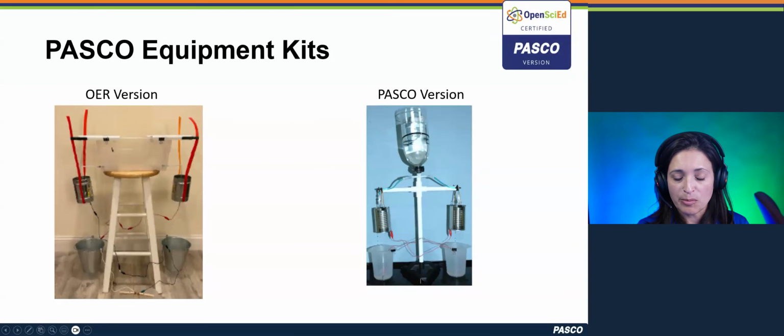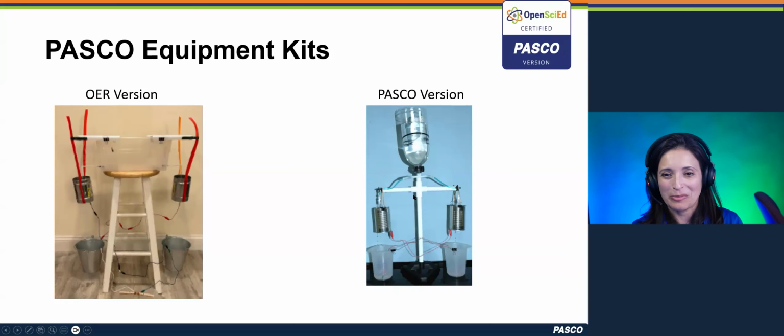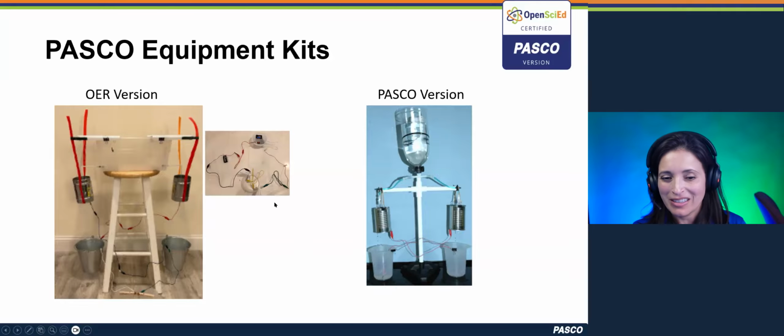This is actually on a desktop, so you would be doing this on a lab table. So these are the kinds of changes that we made, rather than having to put this on the floor. It's on a tabletop. And you can even see the little drops coming through here. I'll talk about what this is in a second because there's an animation of what it is and how it's related to the lightning phenomena.